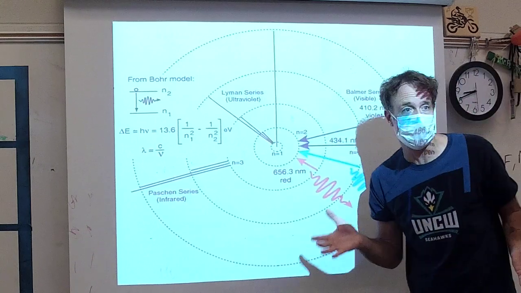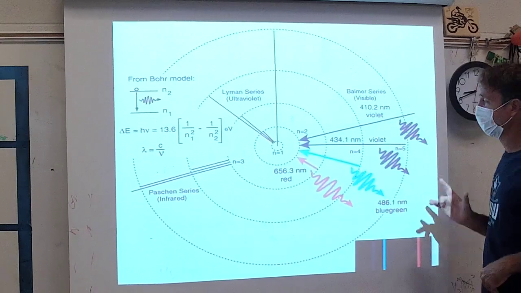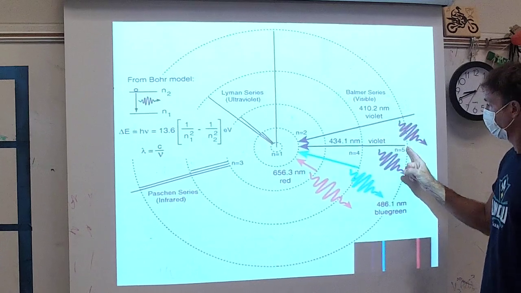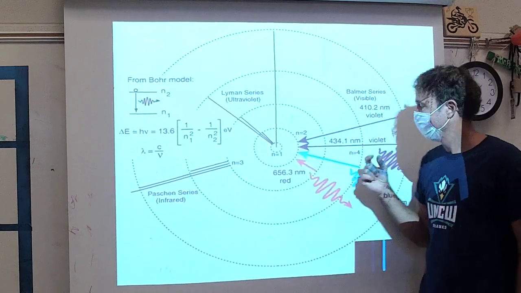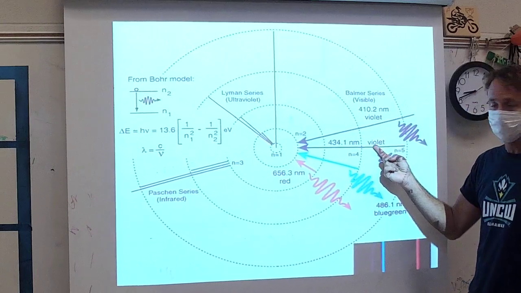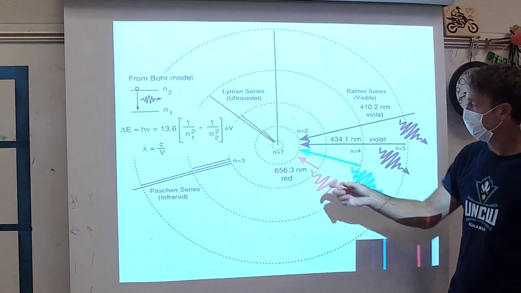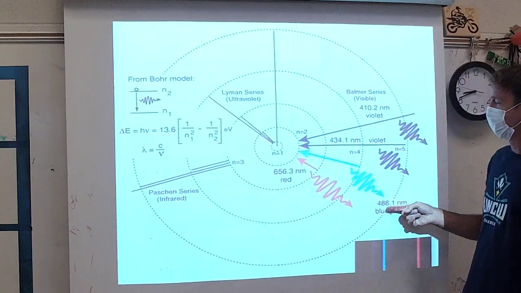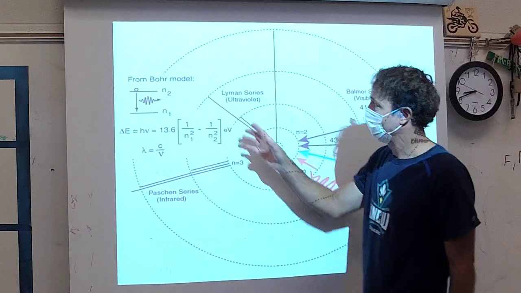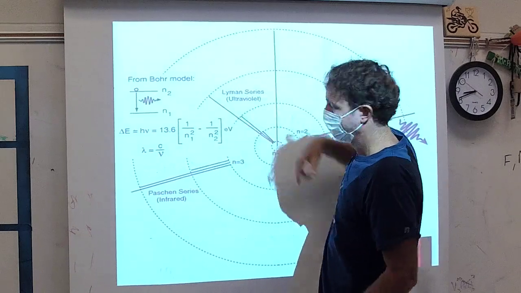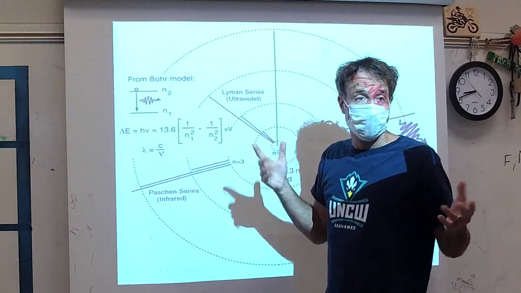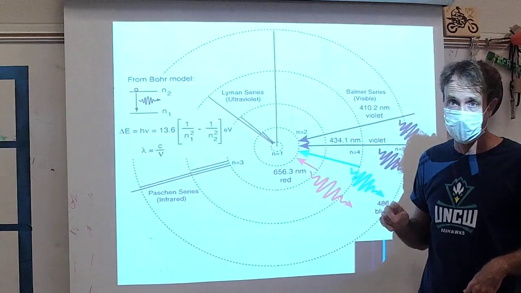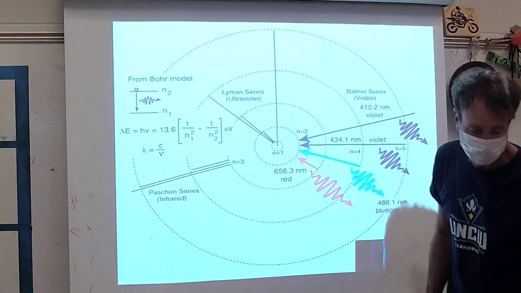And all this says is if an electron falls from, say, the 5th ring of your Bohr model back to the 2nd ring, it'll give off violet light. If an electron falls from the 4th ring to the 2nd ring, it'll give off blue light, right? Now, there are other wave photons of light that are given off that are not visible to us, okay? But many of them are visible.